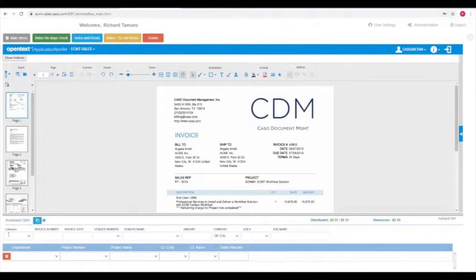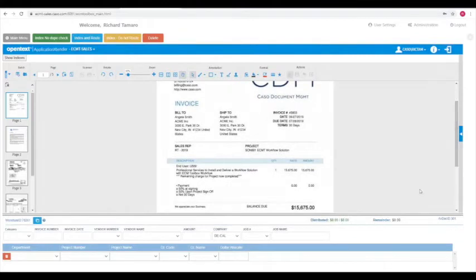below here. This first set of fields are the header information, which is the information I'm going to capture off of this invoice. The second set of fields down here are going to be my GL coding. So I'm going to assign dollar amounts and assign them to each GL chart of account. So let's begin. I'm going to use a category of invoice. Then I'm going to enter my invoice number, 45803.